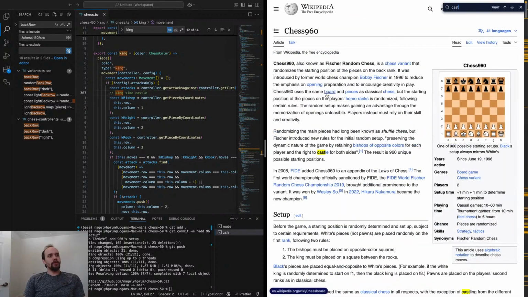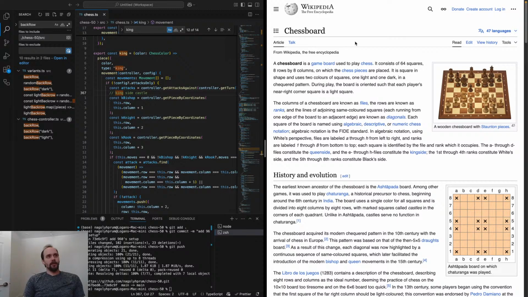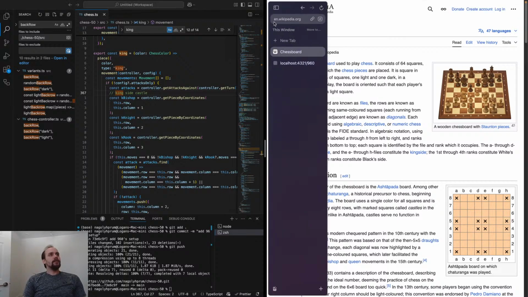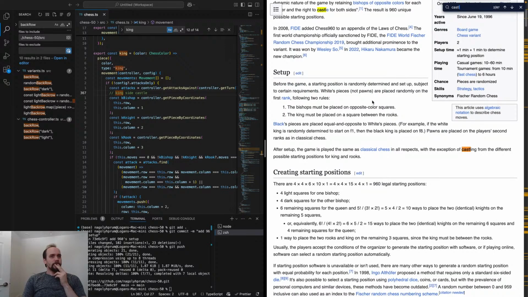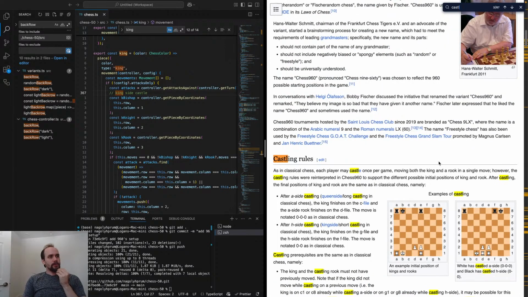Why do you go all the way to the bottom of the page? Why would I want to be there? Alright, castling rules.